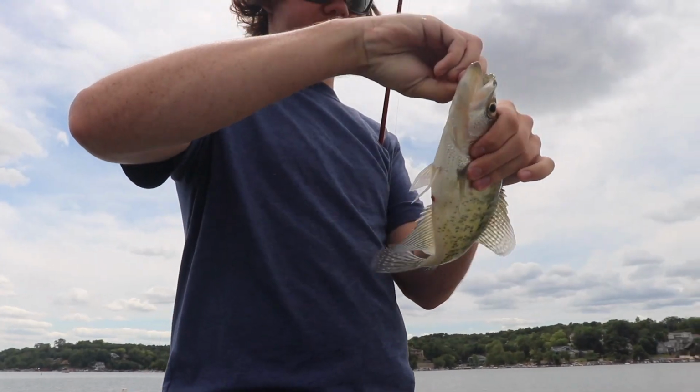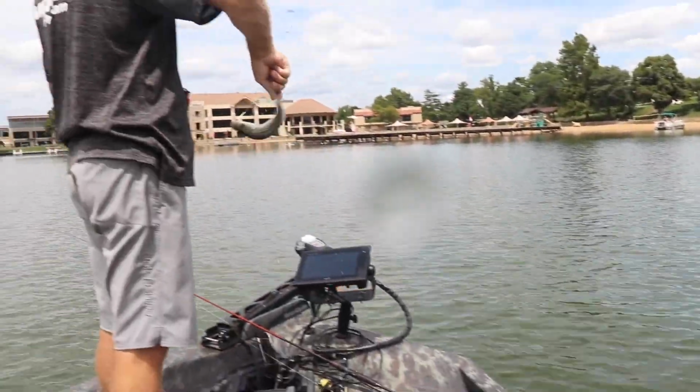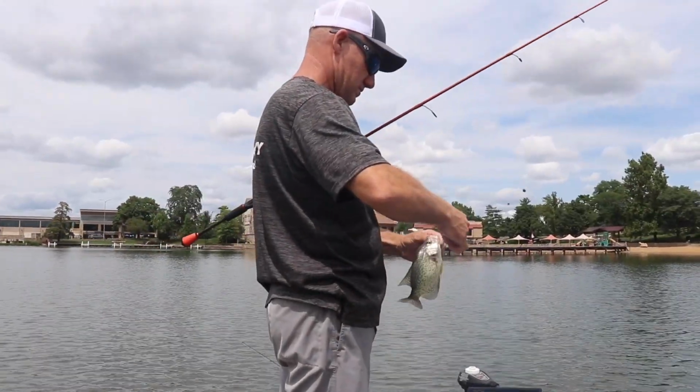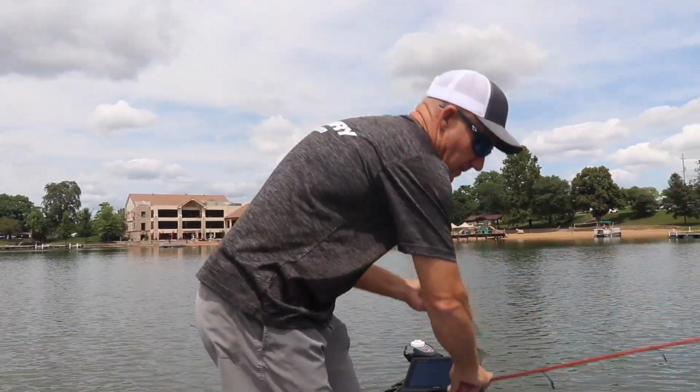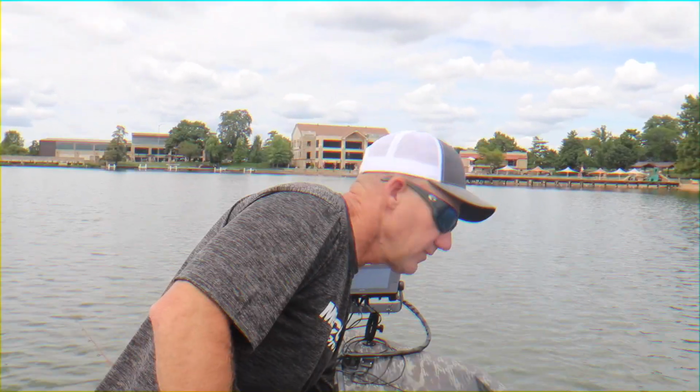Right there, that's what we want to see. So there you have it. I mean, very, very simple. Once you get positioned, that's a really, really simple way to do it. Just hang it off the side, let the live minnow do the work, and the fish will come and find it.